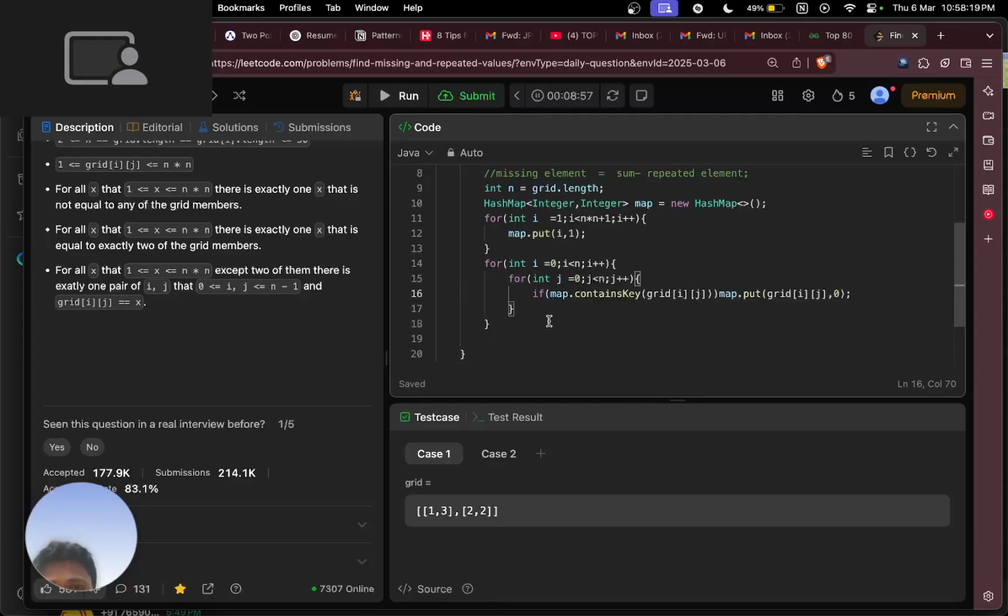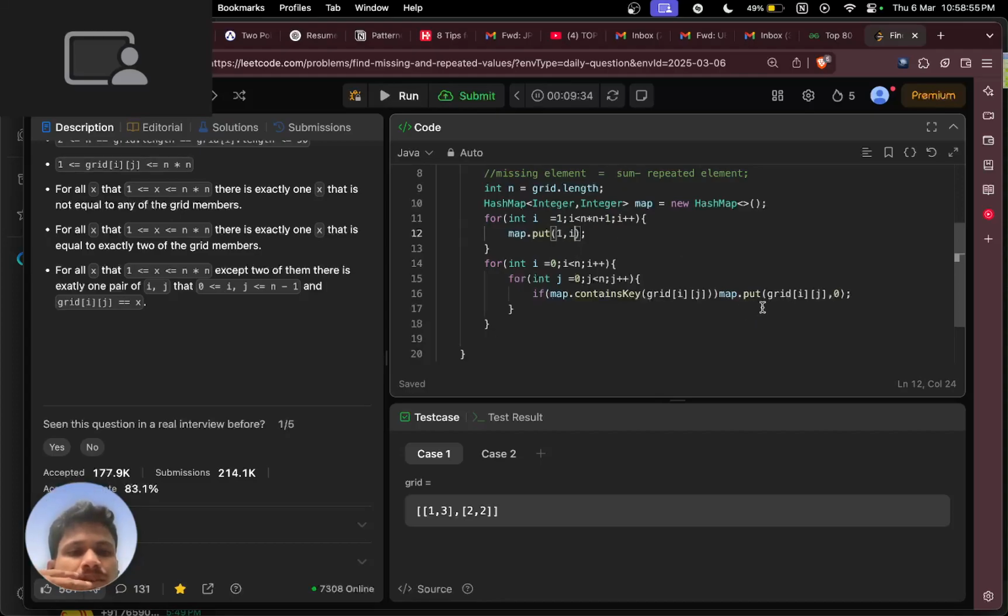And so, no, we can do one thing here. 1 comma i. So all the elements are assigned 1 in the key.